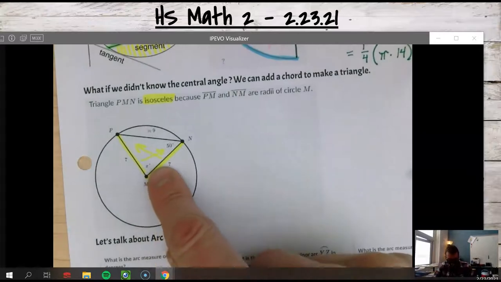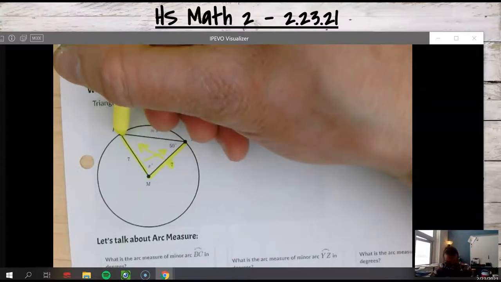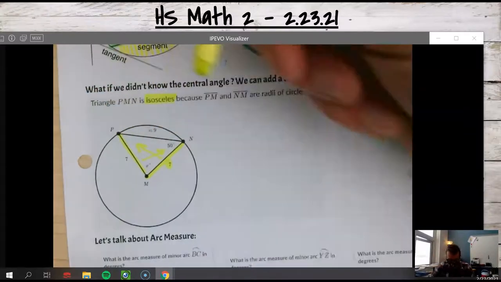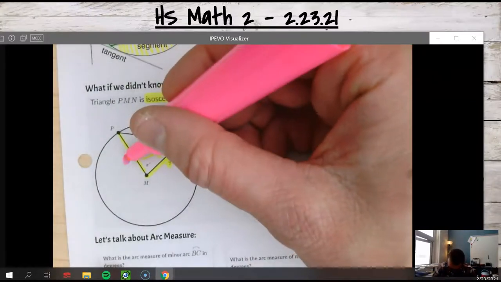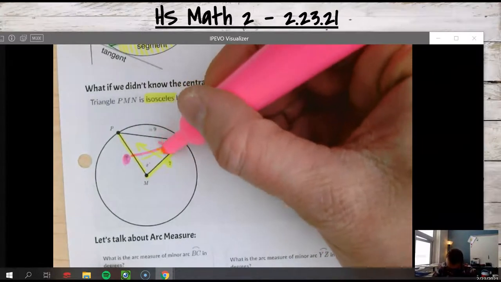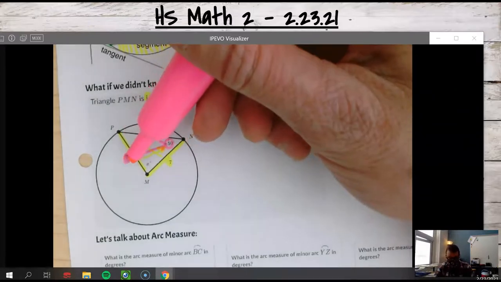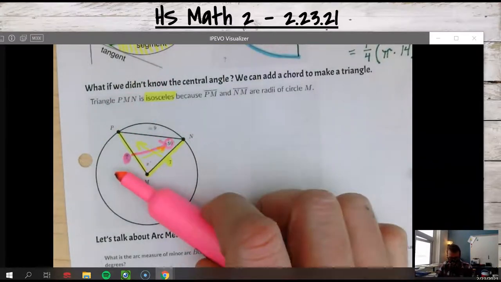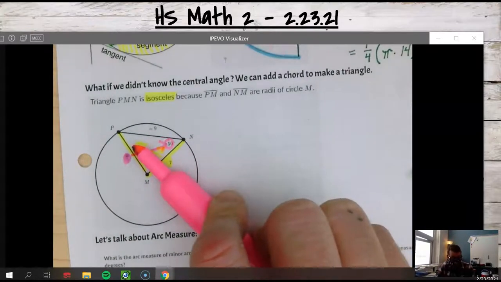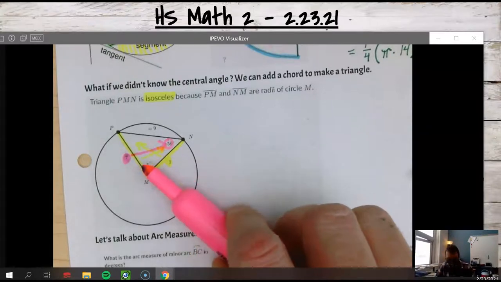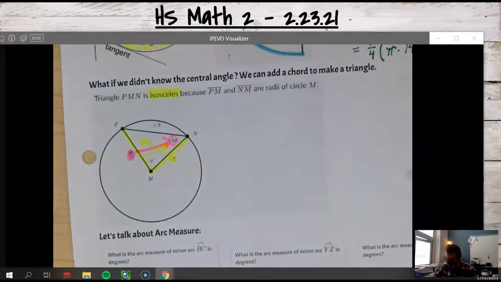Draw what I drew. This arrow should come from this side of 7 across the circle. It relates to angle P. If I really want to color code this, although I like them being the same, this 7 goes across the circle and corresponds to this angle. Since both of these edges of our triangle are 7, the angles opposite those congruent sides will also be congruent. So how big is angle P? 50. Yeah, the same size as angle N.